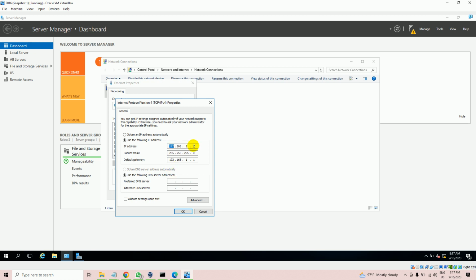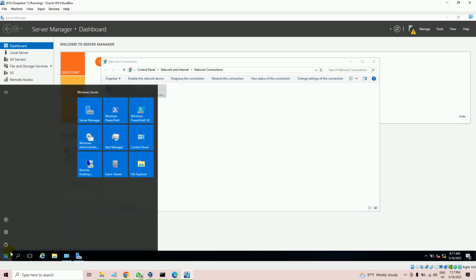The IP address of the same system is going to be the DNS IP also. So 192.168.1.10. Okay, same. The DNS is going to run in the same system, so I'm giving the same IP address. Let me check once again all the IP addresses, everything. Yes, perfect.